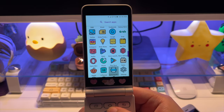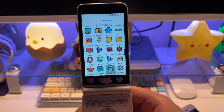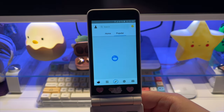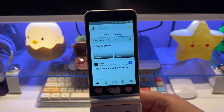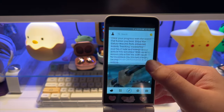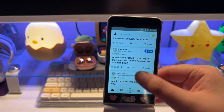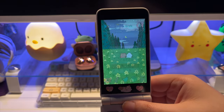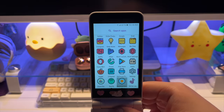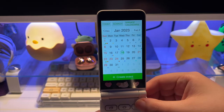Nova Launcher, Reddit, because I love browsing Reddit. It works. I don't have any problems browsing Reddit here, checking pictures, browsing, watching videos and everything. So it works. What else? S Planner, Calendar.